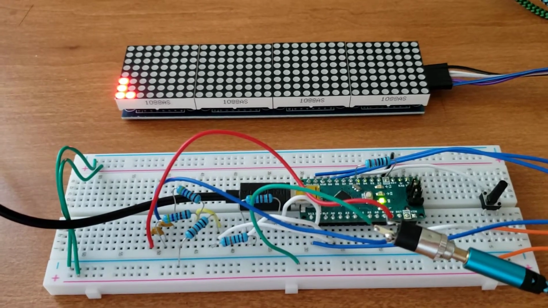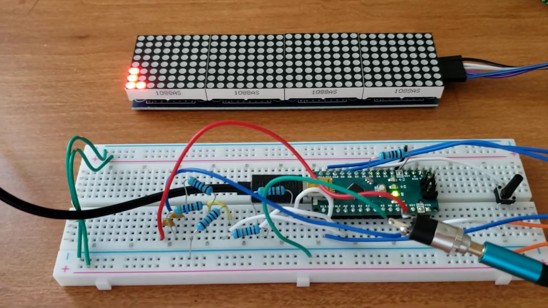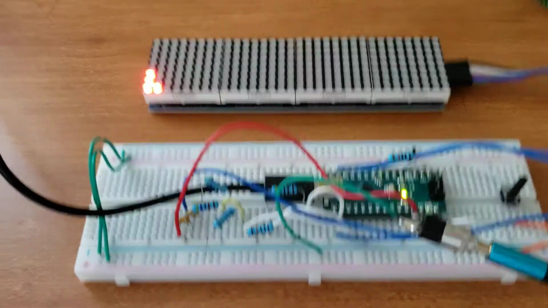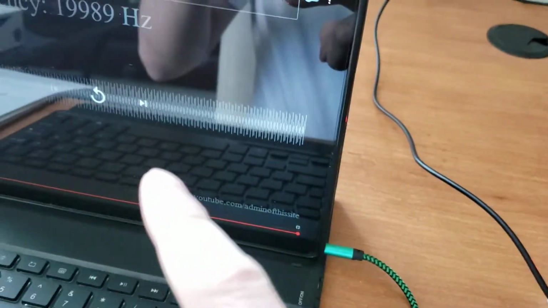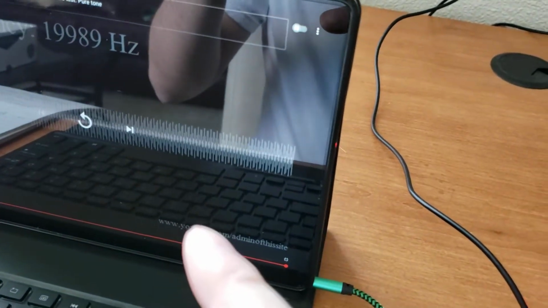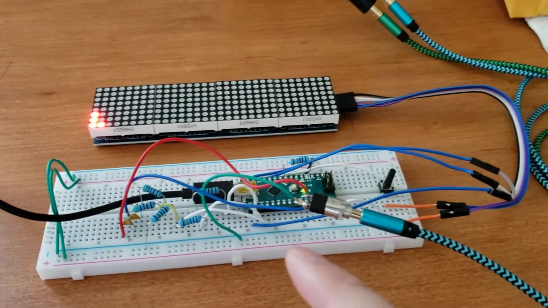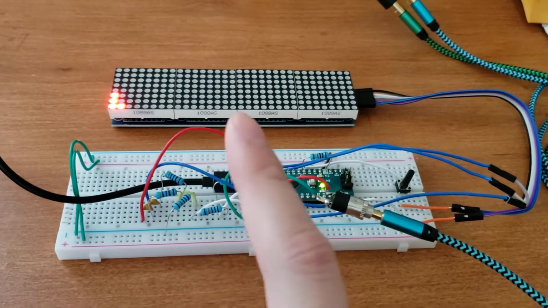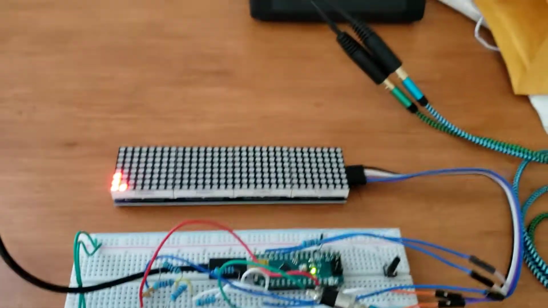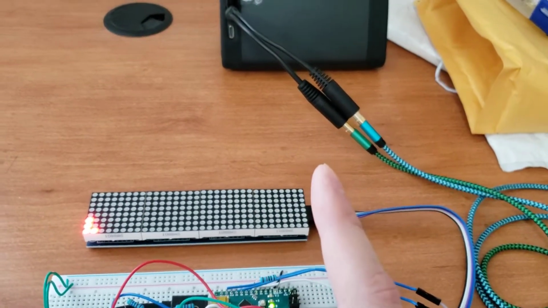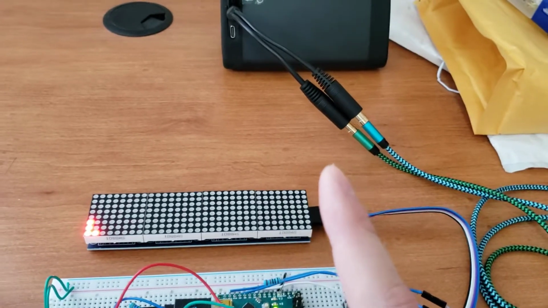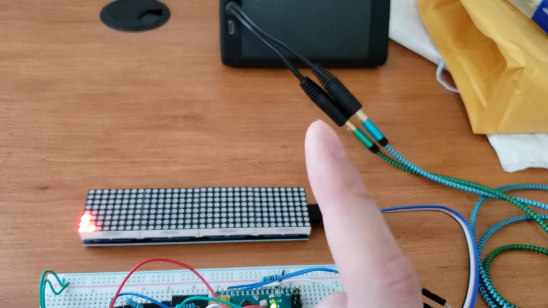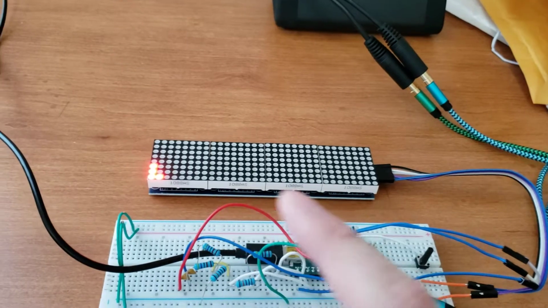This is my engineering project. It is an audio spectrum visualizer. It takes the signal from a source, in this case my tablet, and converts it into digital signals for the display to use, right here. And over here I have the splitter cable hooked up so that we can hear the sound as well as see it displayed on the screen.